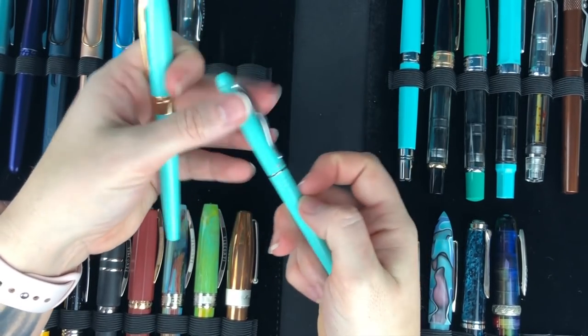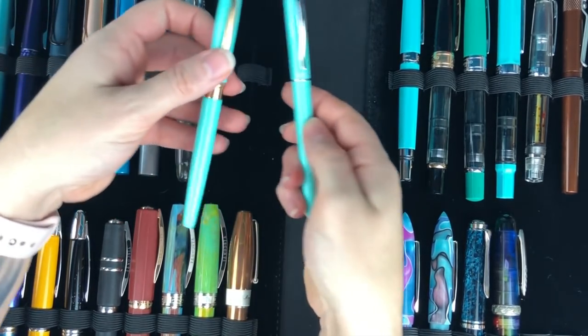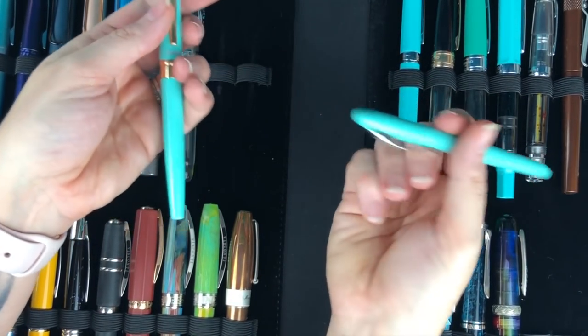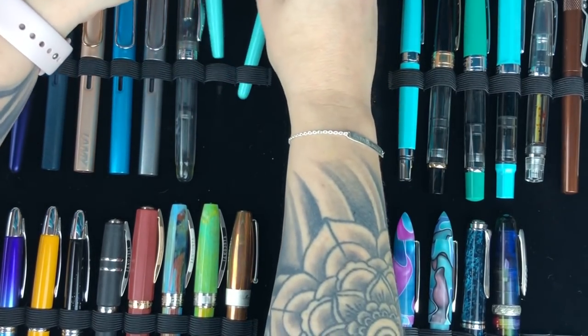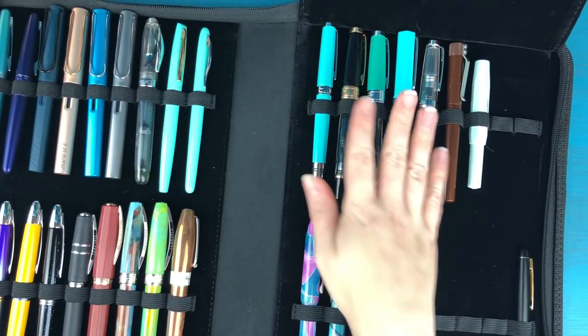But these are just really cute and nice sized pens. You'll notice that they're a lot thinner than most of my other pens. So these are really fun and kind of dainty to write with. I really like them.